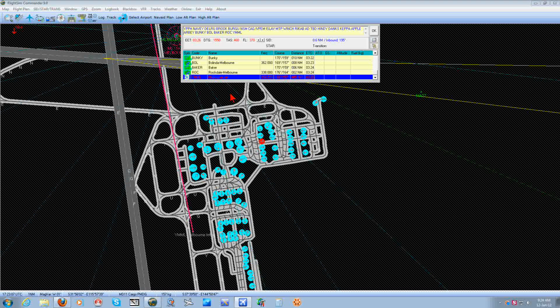So that is also very handy, especially if you're flying with ATC, like flying online with VATSIM.